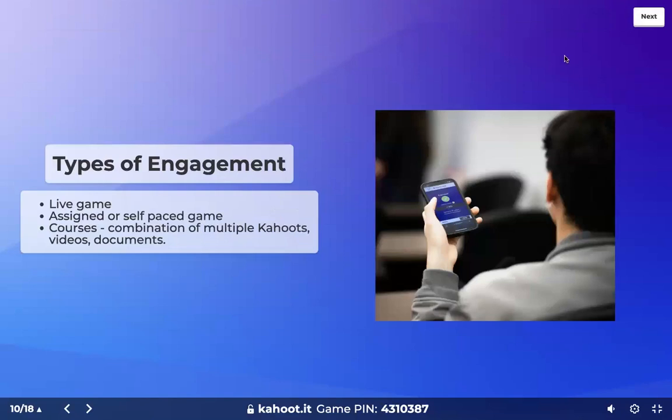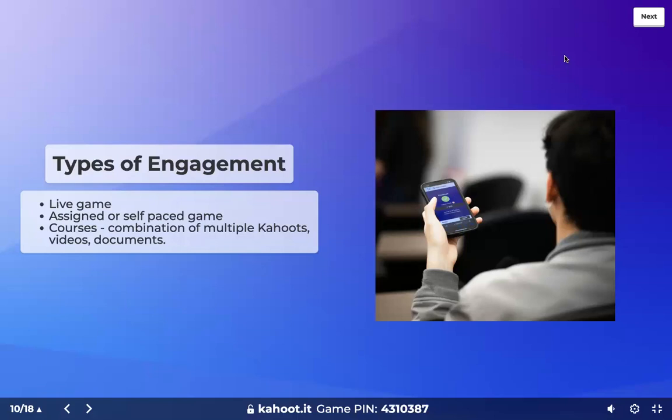Once you've created your Kahoot file, you can either host it live, which is what I'm doing today. This is a live engagement with real-time feedback and interaction. If I wasn't able to organize a big meeting with 15 people in there, I would also be able to create an asynchronous version of the same Kahoot file. So it's called an assignment, and it gives me a link or a QR code that I can go ahead and email or put on MS Teams or Slack, however I want to communicate with my team.